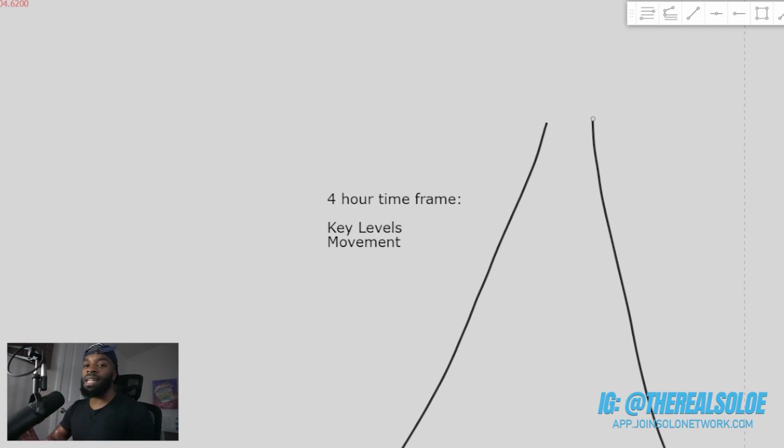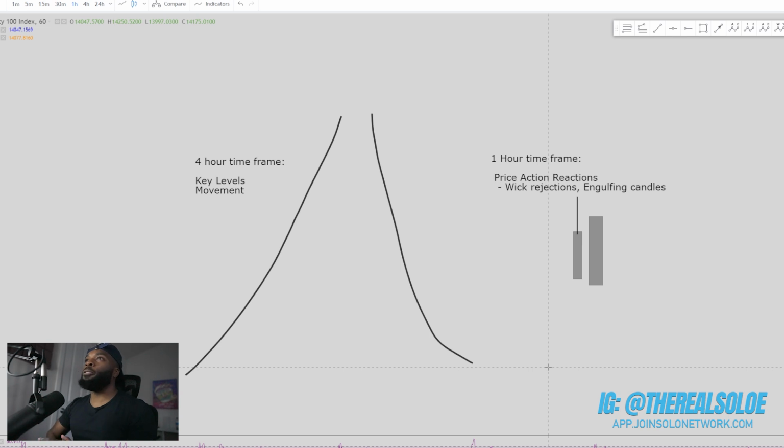Now, after we establish that on the 4-hour time frame, what we need to establish on the 1-hour time frame is this. On the 1-hour time frame, we need to see price action reaction. What I mean by that is, we should establish whether price is going to have a wick at the close of the candle. Remind you guys, this has to show once the candle has closed. Do not try to get in the trade while the candle is still active, 5 minutes, 10 minutes, even 1 minute in, because with this type of index, you have to be very cautious and prepared because it moves so rapidly and it can literally throw you off.